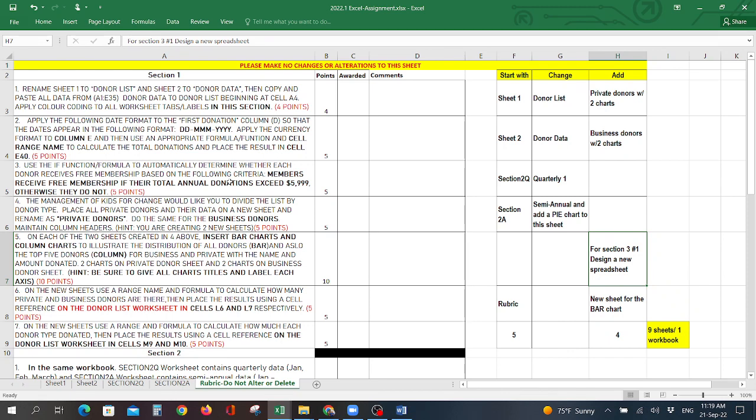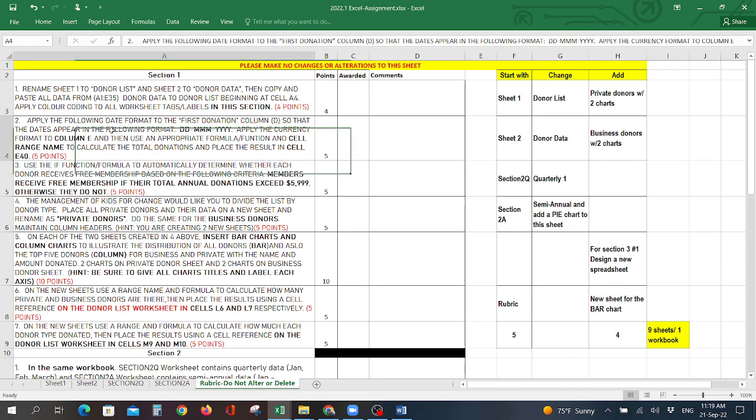Please don't say I don't understand the assignment, because the assignment has several elements. That question can't be answered without asking the next question: what is it that you don't understand? So if you have a question about a specific instruction, you copy and paste it and email your lecturer. You include your name, your course, your section, and then you include your question and tell him or her what you believe it means, or that you don't understand it. Can you explain it further?